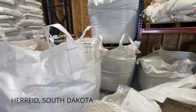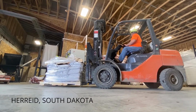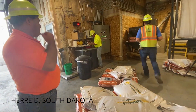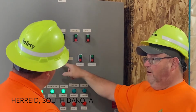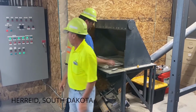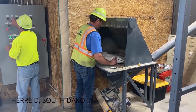Last year, we were able to manufacture about 6,000 ton of feed, and we're expecting to basically double that this year, jump up to that 11,000 to 12,000 ton range. We've been working on some upgrades to be able to manufacture feed for the hybrid turkey facilities near Ipswich, which is what's going to help us double our volume.